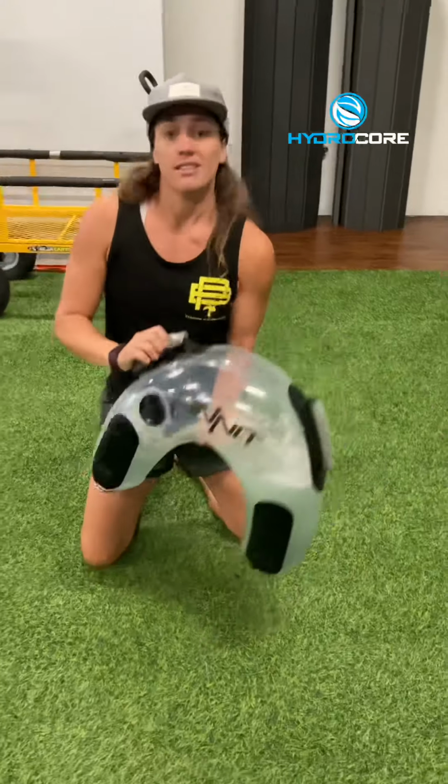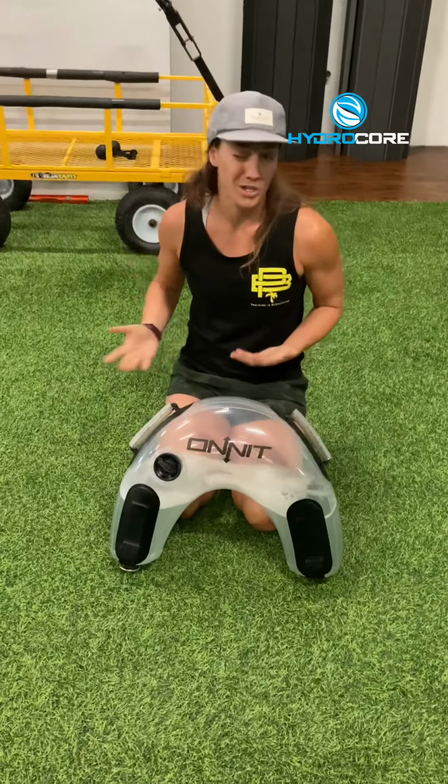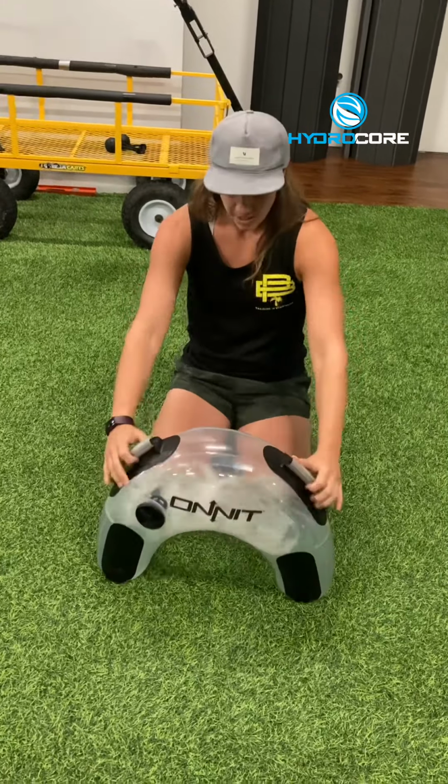So I would really suggest, if you want to be using the HydroCore for this type of motion training for your hip joints in particular, you'll want a bag where the water won't want to cross the middle here, because it's very difficult to have the water stay on each side. So if we had a bag, maybe you would want to just fill it to the black labels right here. Then as you turn around through the motion, it won't be going from side to side when you're beginning. However, as you advance, if you raise the water up a bit more, the heavier bag will be more challenging because it will tell you how your stability is as you clear around that circle.